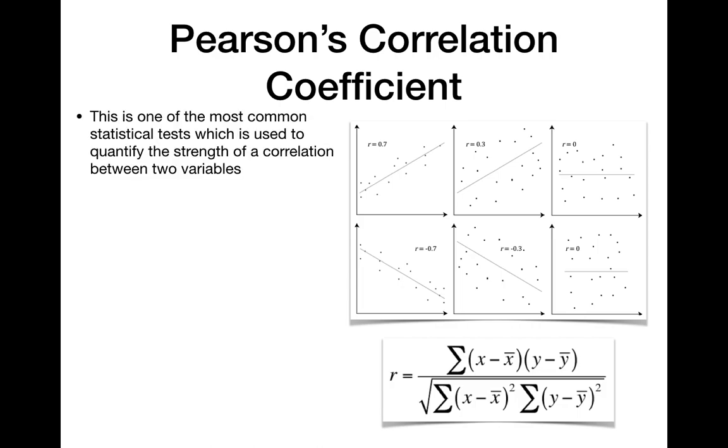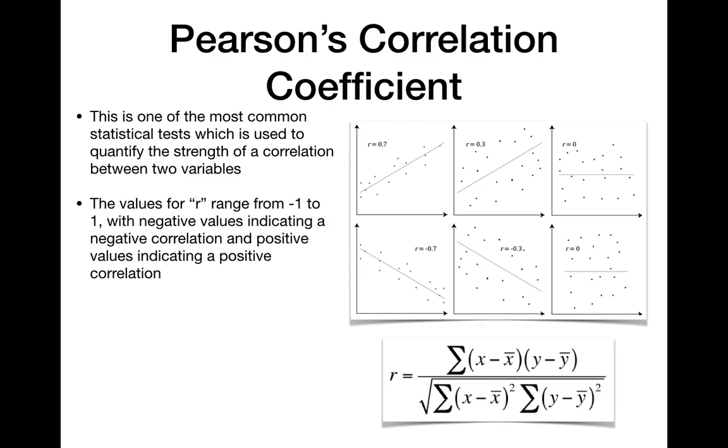Okay, so one of the most common tasks, and a pretty simple test to do, is used to quantify correlation. You only use this test if you have variables that already demonstrate a correlation, and it just gives you a way to quantify that correlation. How strong is that correlation? That's a little R value. When we talk about R squared, that is regression, and that's not the same thing as Pearson's correlation. They're both R, but they have different meanings. R squared is regression. The R value is an actual statistical test.